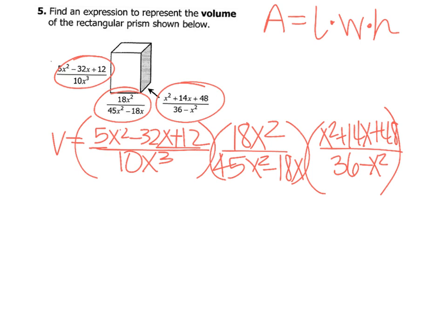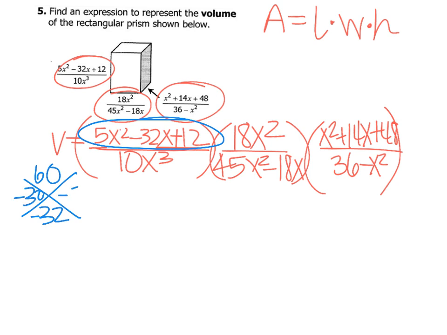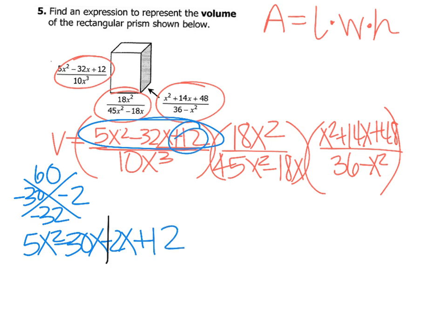First thing we want to do is factor everything out. All right, so first things first, if we want to factor this out, we've got to do a diamond, multiply A and C, and then group factor. Okay, so 12 times 5 gives us 60. B is negative 32. Two numbers that multiply to 60 and add up to negative 32 would be negative 30 and negative 2. So then we copy the first one, 5x squared minus 30x minus 2x, and then our last term goes here, 12. Cut it in half.